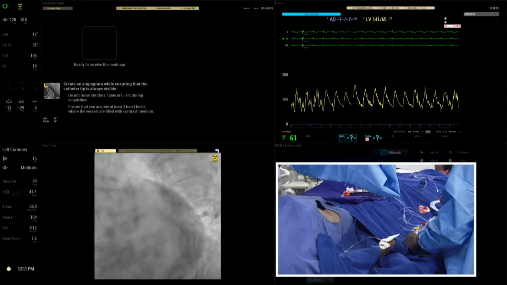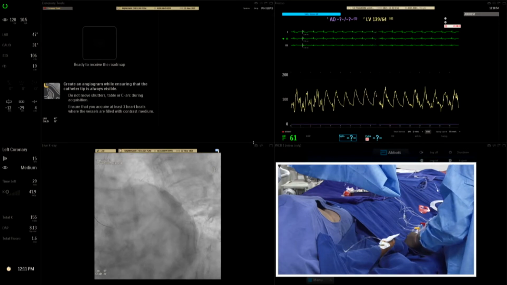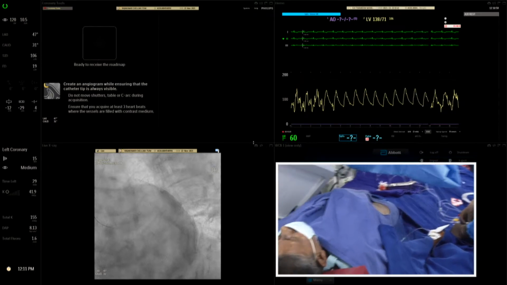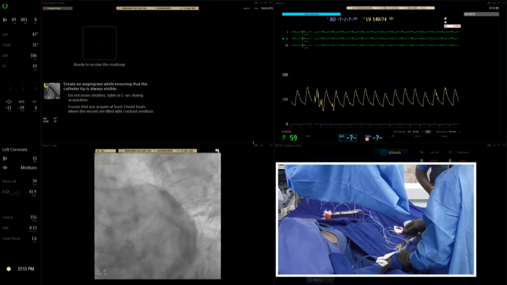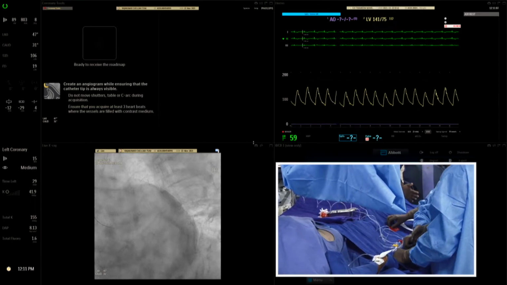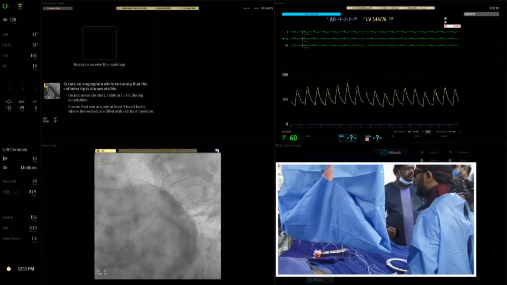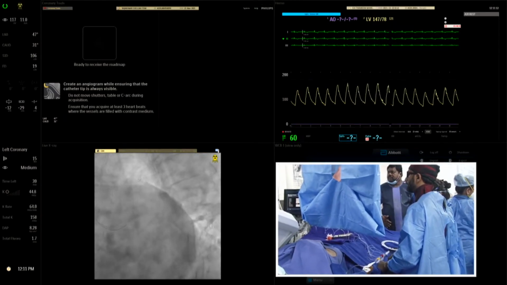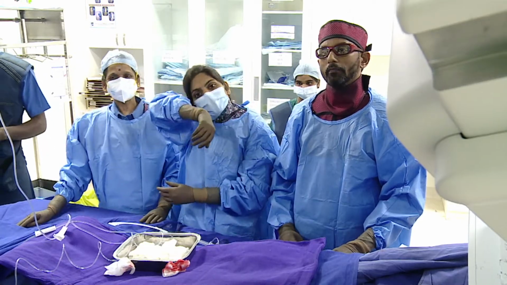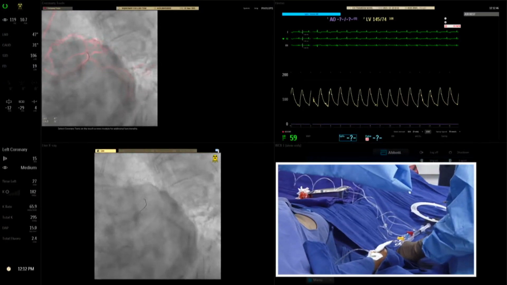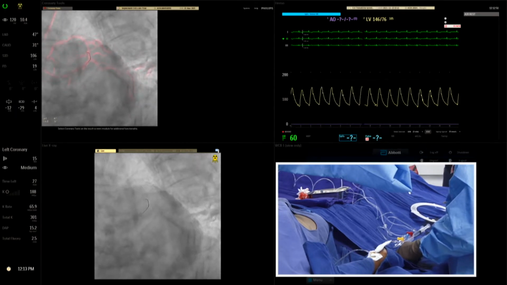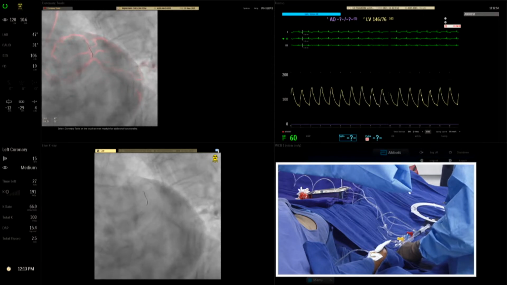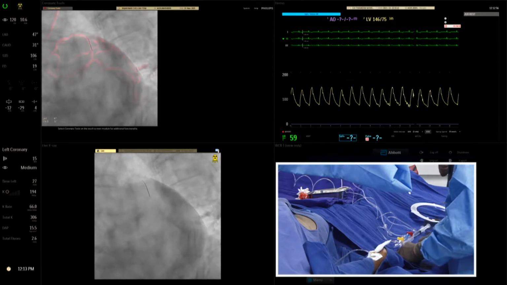So we are going with the rotawire directly into the LAD. Having seen the pictures as we described, there is a significant calcific lesion in the proximal LAD, and there is a mid LAD lesion. So anyway, the plan is directly going for rotablation considering the calcium involved. So I've decided to go directly with the rotawire to the LAD. So we are trying to use the rotawire directly into the LAD, and you can see we have the dynamic road map, you can see the rotawire passing through the tight lesion there.